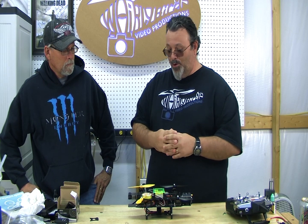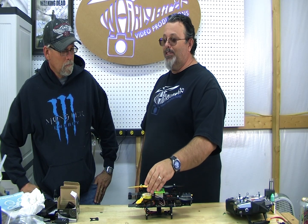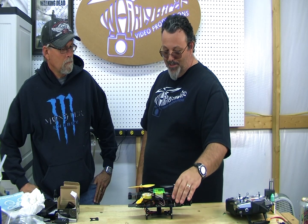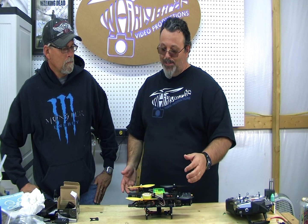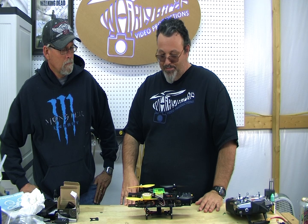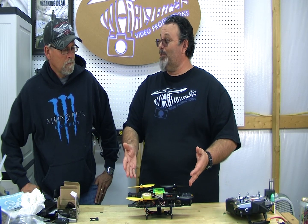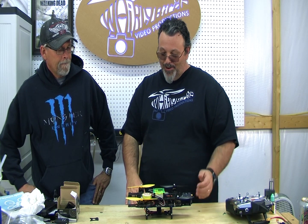The third one is performance. It's kind of hard to rate because on performance, you're really rating your electronics, and I'm using the electronics on all the other mini quads, so it's flying really good. You have to fall back, I guess, if we're talking about just the frame, which is really what we're talking about on the review. It's all carbon fiber.